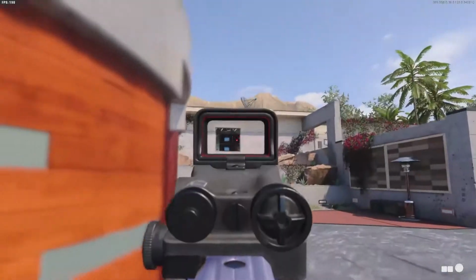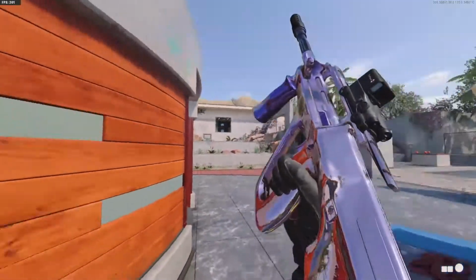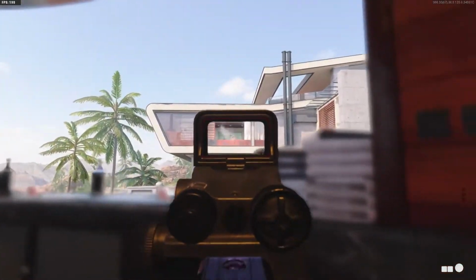And then flipping over to the other side of Raid, where the pool is. There are quite a few spots on this part of the map where you can get these kills behind cover. There's the window near the money room and near the pool, which you can try and shoot someone out of and get that kill.